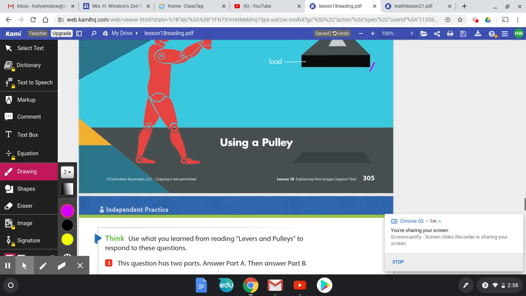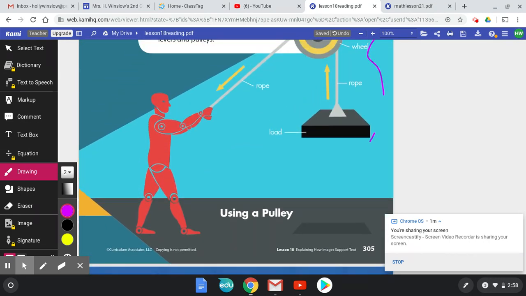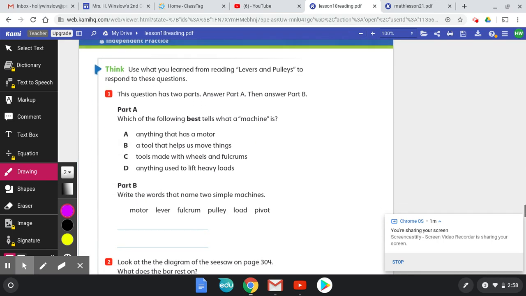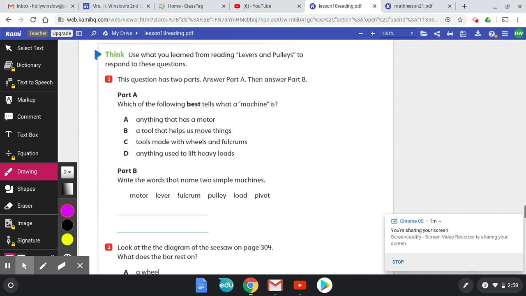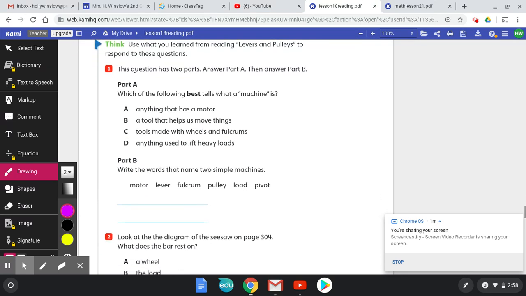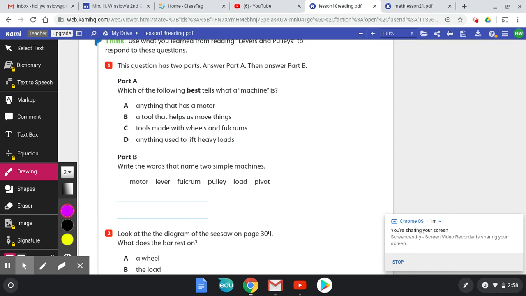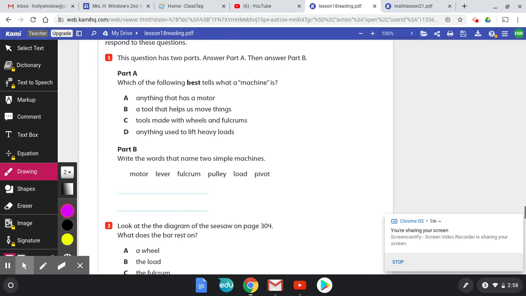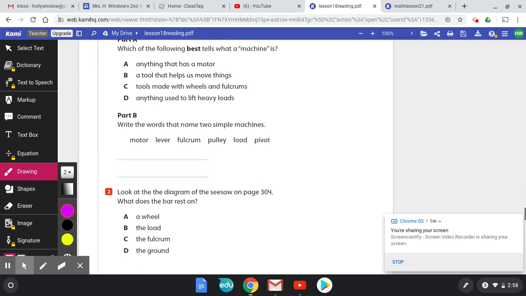So today on Thursdays, where we always read it, just to kind of get through, look at the diagrams, try to put it together, read the questions. You don't have to answer them today, but read over the questions. So tomorrow when you read and answer the questions to turn in, they'll be a little more familiar. So when you're reading the story, the answers are going to pop out in your mind because they'll be familiar. Don't forget when you have a part A and part B to answer both parts.